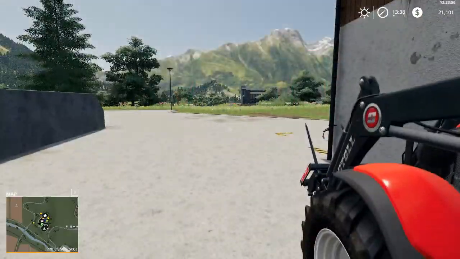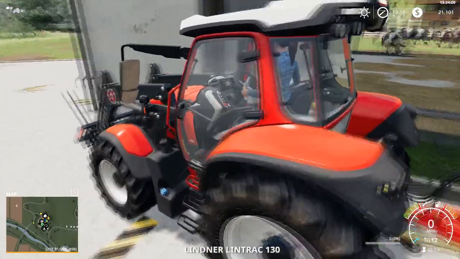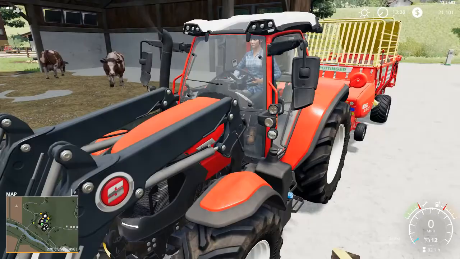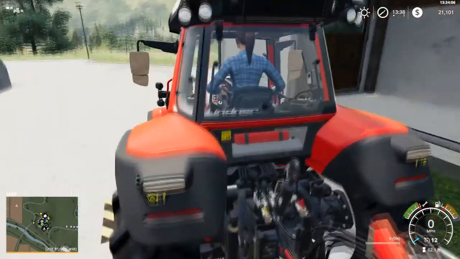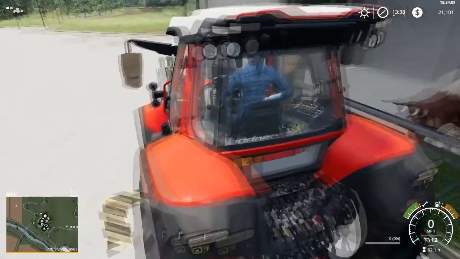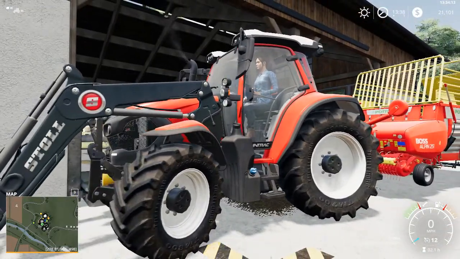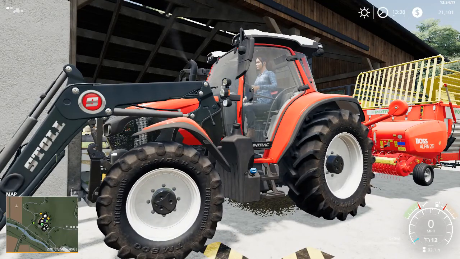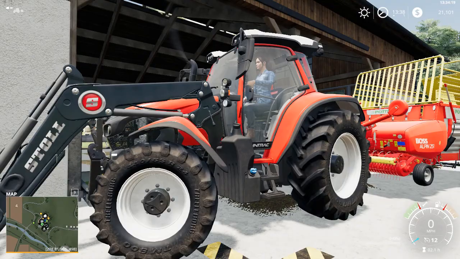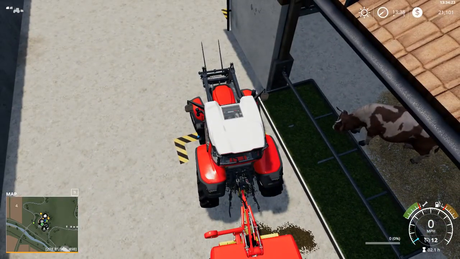So this is the, what was it? The Lindner Lintrack 130. So a couple of things I like about this. Look at the warning lights. That's pretty cool, isn't it? Not only that, watch this. Look at that. 4-wheel steering means you could steer super sharp. So that's pretty cool.